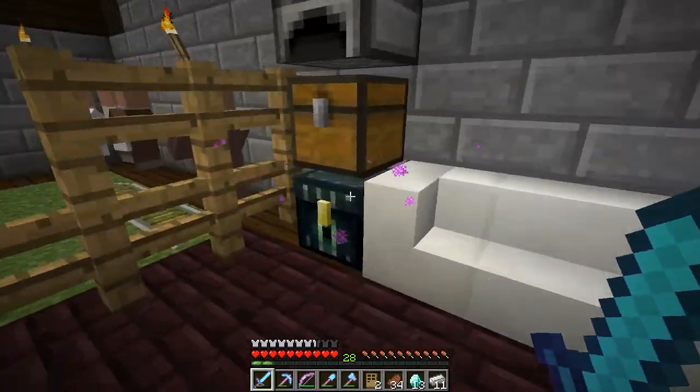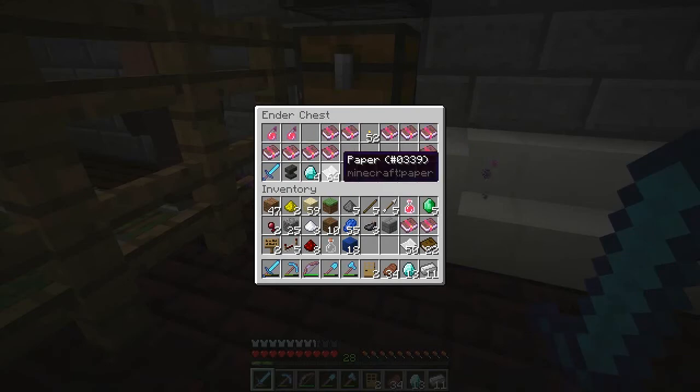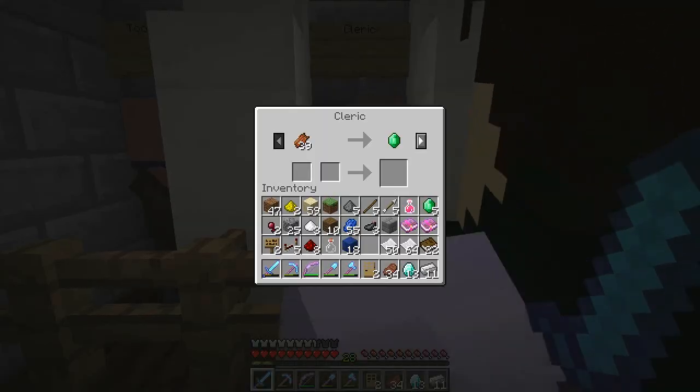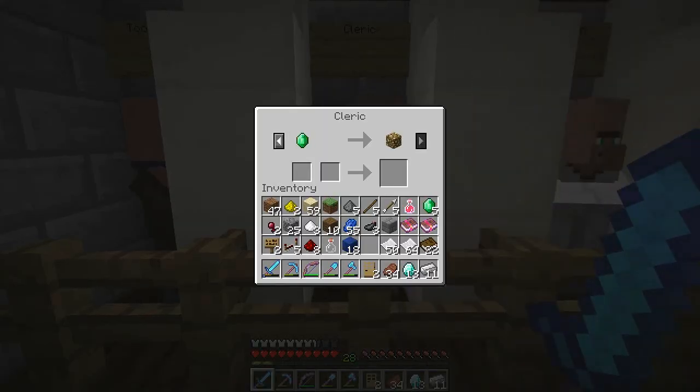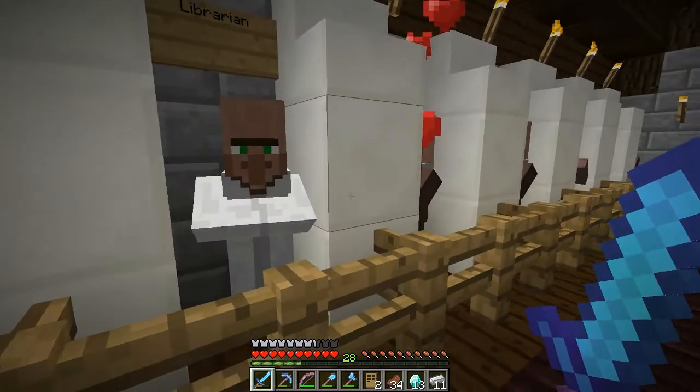So what do we all got? I have some paper. Let's take out my paper. There's a paper trade I saw. Where is it at? Probably librarian. Yeah, there he is. Okay, librarian. There you are. So the librarian, oh. Yeah, that's pretty bad at paper trades. All right, there we go. Paper trade. We're gonna take some emeralds. That's all we got. Okay. So I got 8 emeralds now.